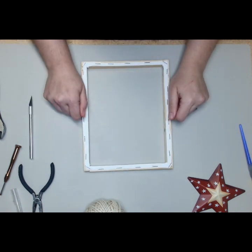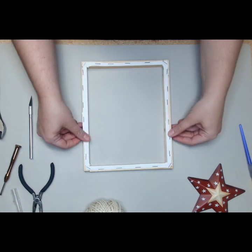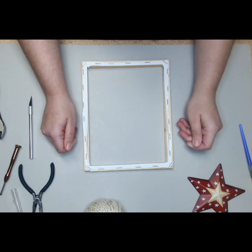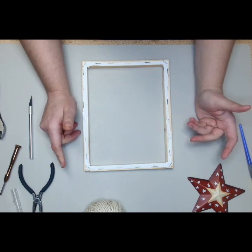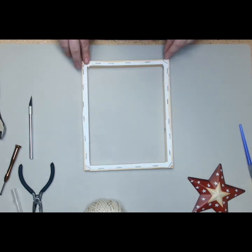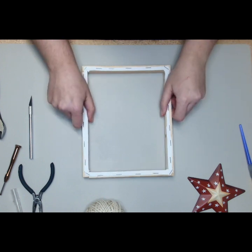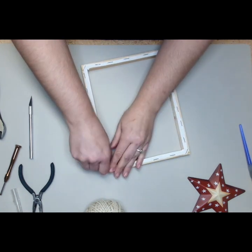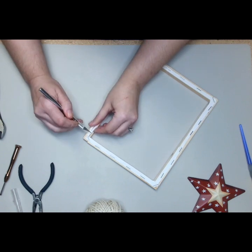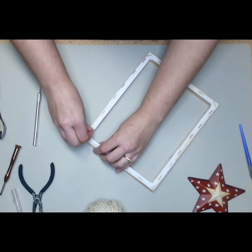Now, we can do one of two things. We can just leave this if you want, or you can actually try and pull it all off. It's totally up to you. This is going to be the back, so it's not like you're going to see any of this anyways, so it's totally up to you what you want to do with that. I typically at least just pull off the canvas part of it.